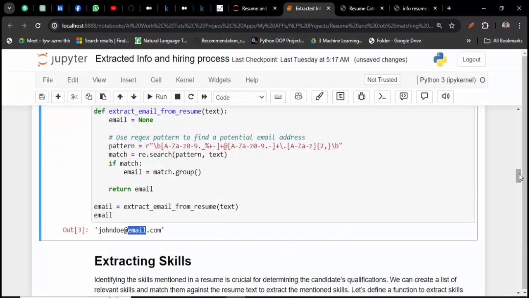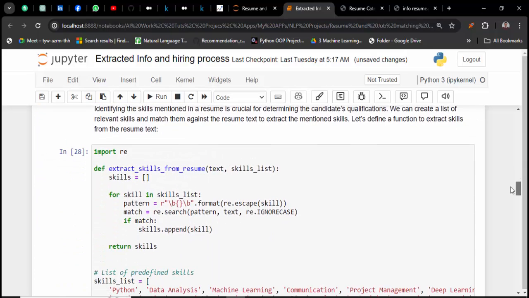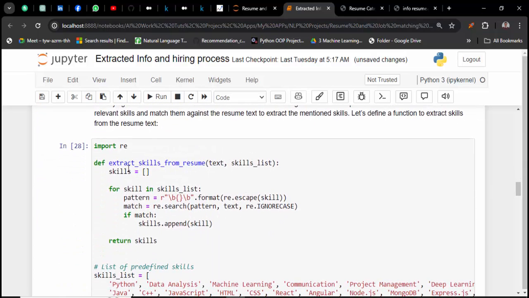Now let's extract the skills. For skills we need some custom things. Again we have a function, and this function takes text and skills list. If we want to automate our system, we need a list of a lot of skills. On a resume, say for a doctor, the skills will be related to a doctor, and for an engineer, the skills will be related to engineering.